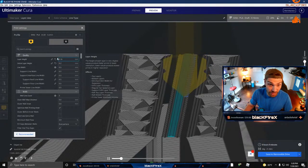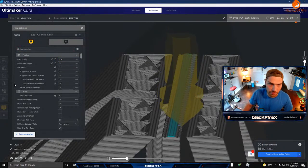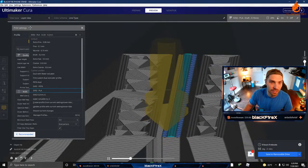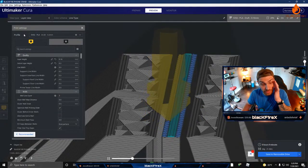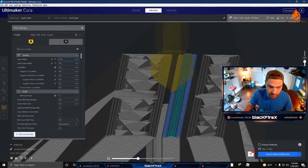For instance, you see the layer height? Don't let this intimidate you if anyone wants to get into 3D printing. You could set this up to where you don't see all of these settings, and it literally would be like your HP printer software, where it's like fast, normal, best quality, and it would pre-assign all this stuff.